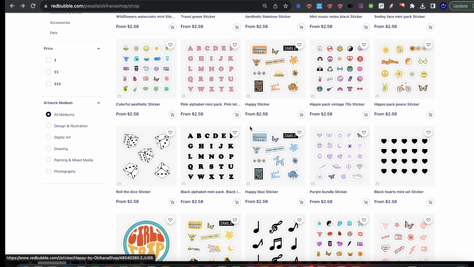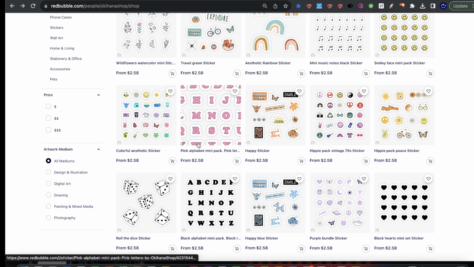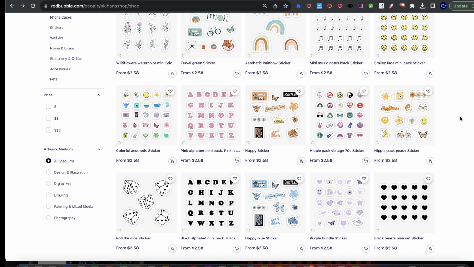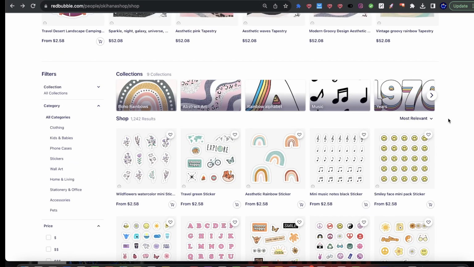And this is a niche in its own. When you're uploading these stickers, it is its own niche, and it has its own market. And for sure, you'll get sales. At the end of the day, it's better to be more specific than more general. Even though it might result in less sales, it's going to result in more guarantee of sales to begin with. There's a lot of people who post great art, but because they're not reaching customers, they're never seen, they're never making money, which is one of the problems that I spoke about when it comes down to Redbubble.